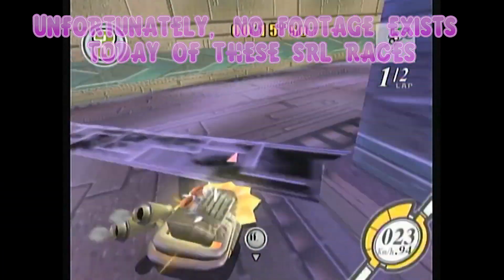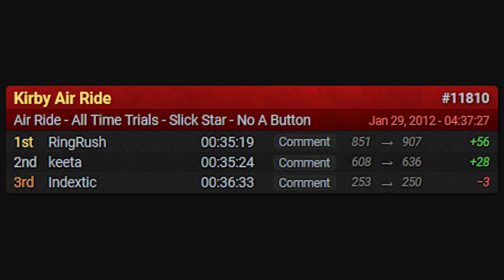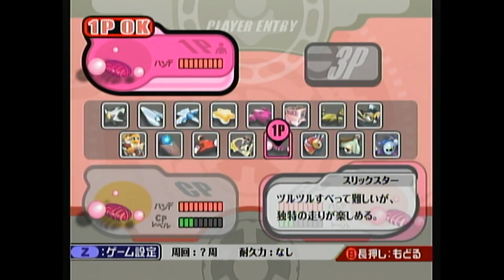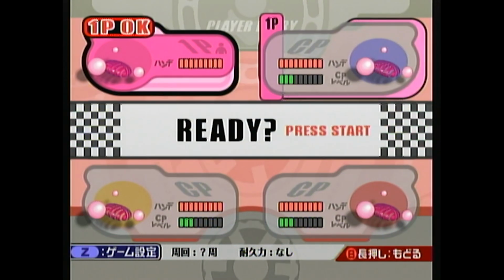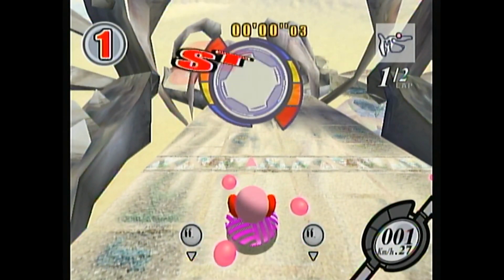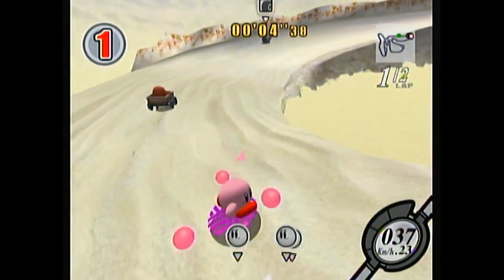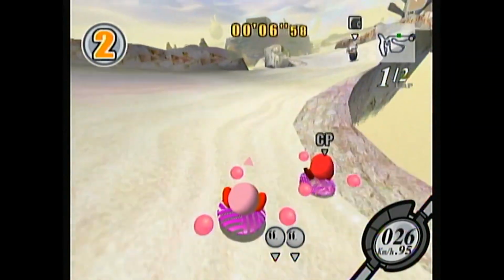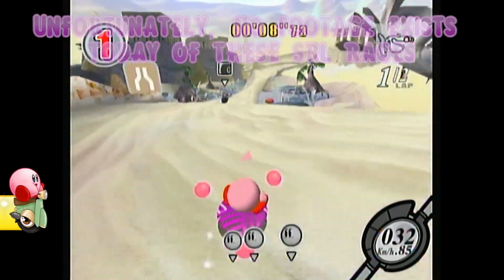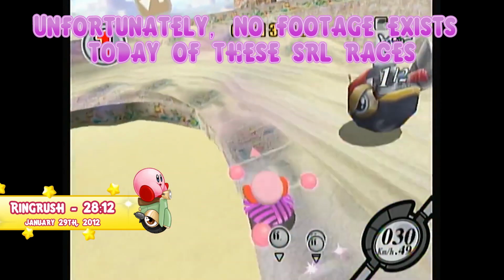But the runners weren't finished. Immediately after that race, they lined up on the starting line again, this time to race with Slickstar without the use of the A button. No, really, it's a category called All Tracks Slickstar No A-Press. Slickstar is fast, but it doesn't have any real traction for turning. Normally, you have to charge, turn, and release in order to change directions in a timely fashion. Even without any turning control, Ring Rush again sets the All Tracks world record with a 28:12 on the same day.